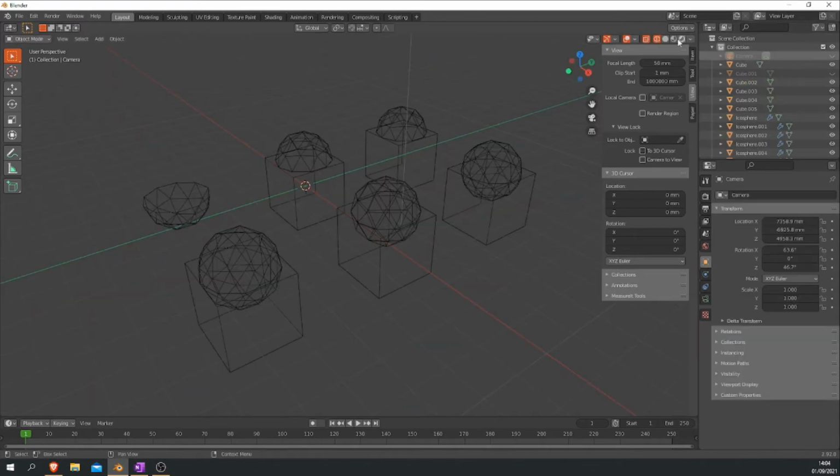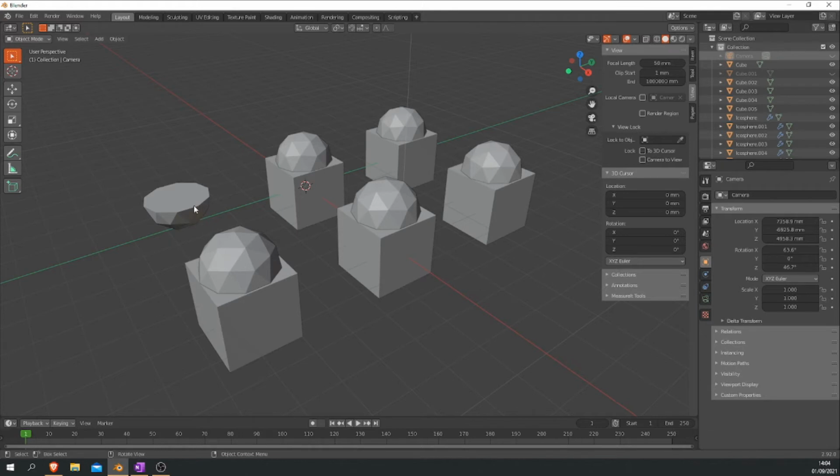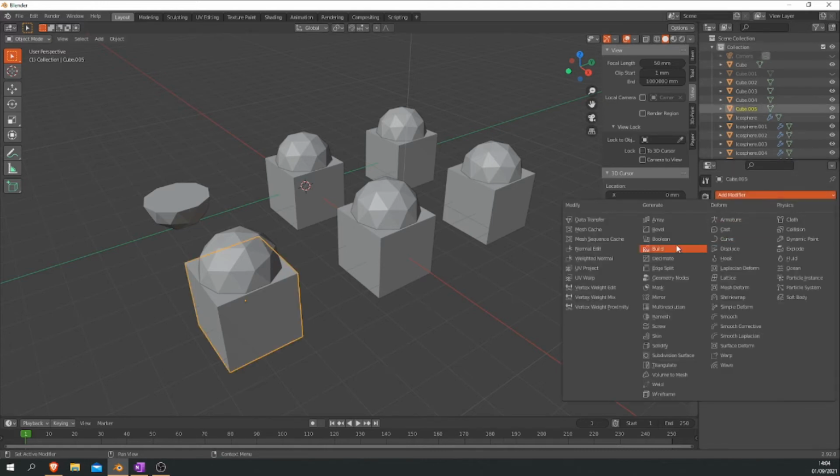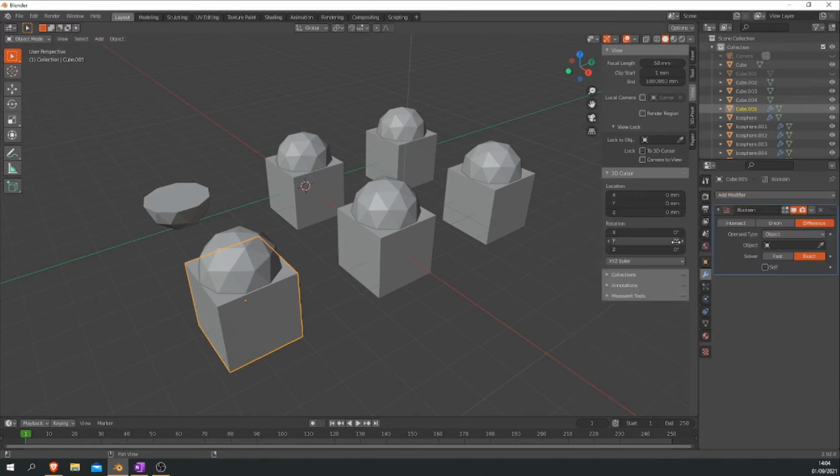So what I'm going to do next is the opposite. Before, we started with the sphere and made the modifications using the cube. This time I'm going to select the cube and use the sphere to do the modification. So select the cube, we use Boolean, go intersect, and we'll select the sphere.